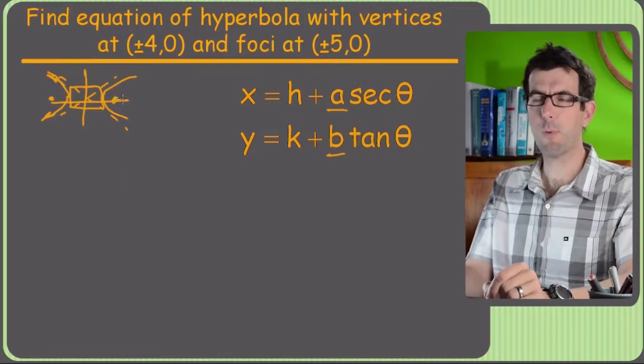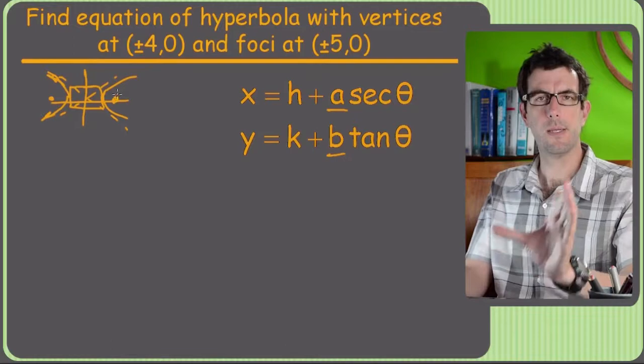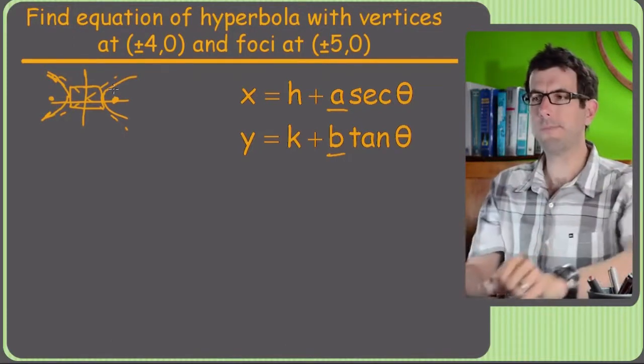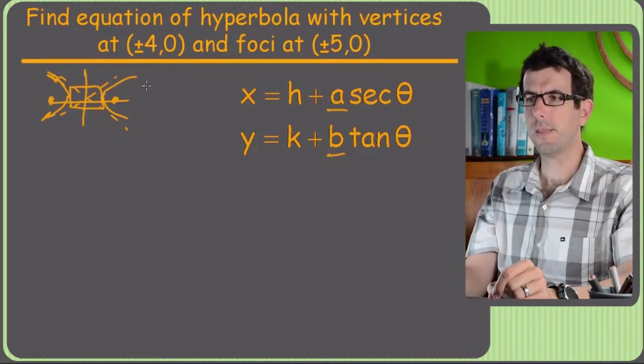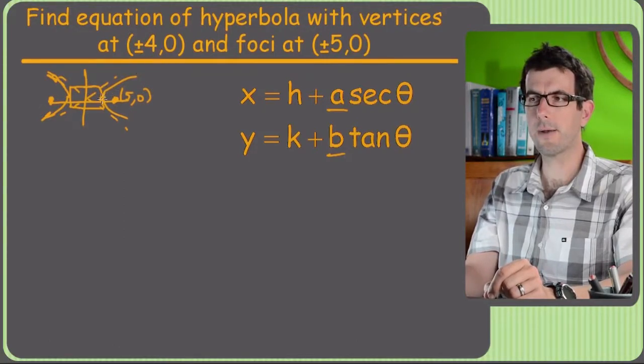That's the focus of the satellite dish, and that's what these are. So the way I remember where the foci are of a conic is, they're kind of like inside the curve if they're in an ellipse, but they're on the outside of a hyperbola. So out here, they've just given us the coordinates that these are at the point 5, 0 and -5, 0. But then the vertices, which is right here, those are at 4, 0.